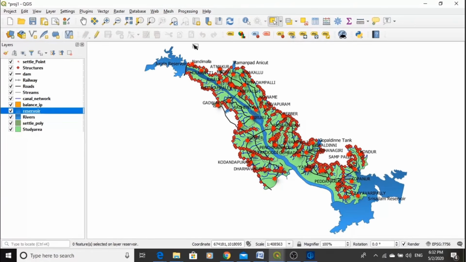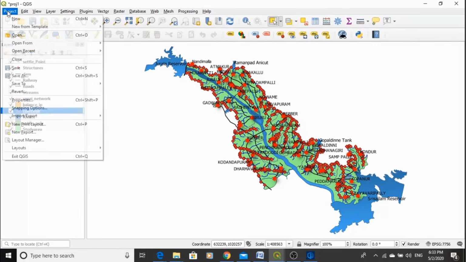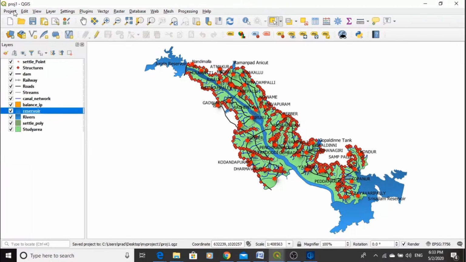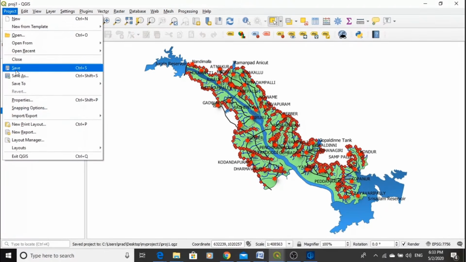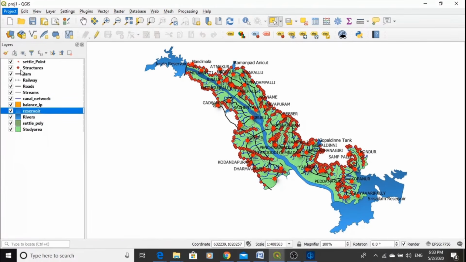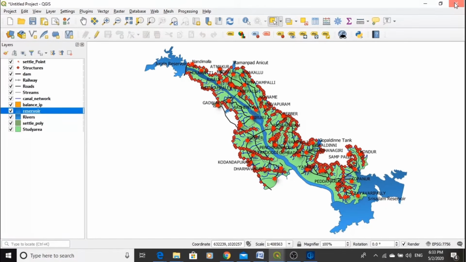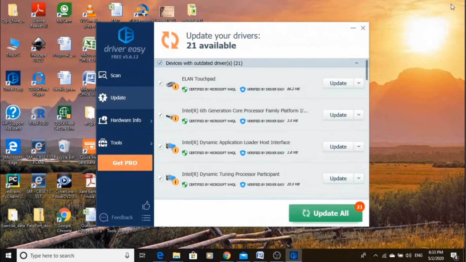Now before closing this application, I recommend you please save this project so that tomorrow you just open it and each file will be there. So save and then close. Thank you very much.